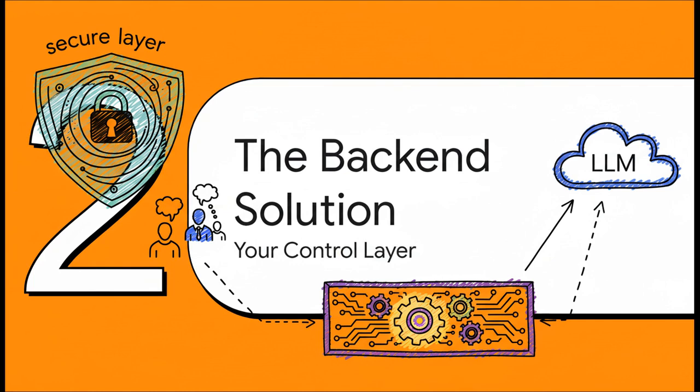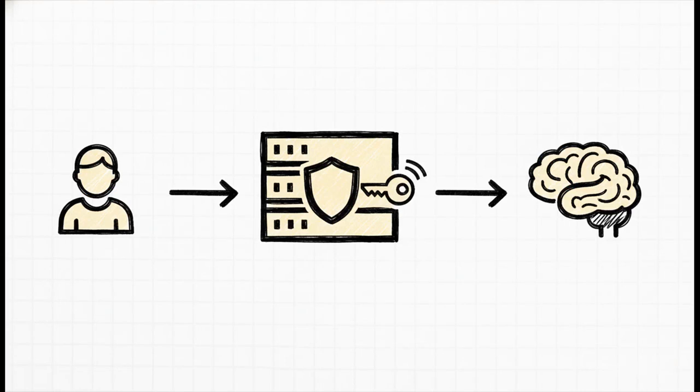It's not just some technical detail. It's your product's command center. This right here is the standard, battle-tested way to build any serious LLM application. The user's prompt goes from their app to your backend server first. Then, your backend securely talks to the LLM. This one simple change gives you a world of control.